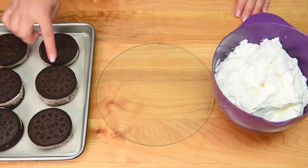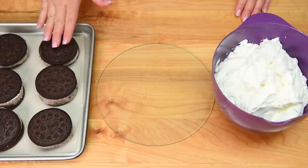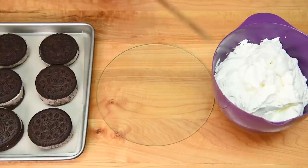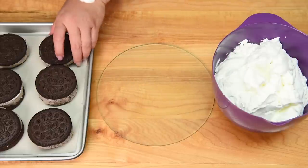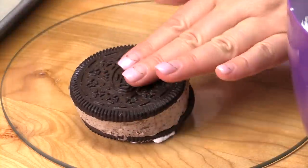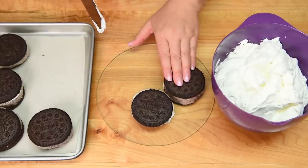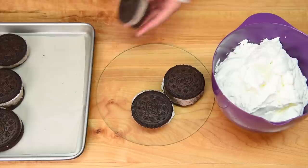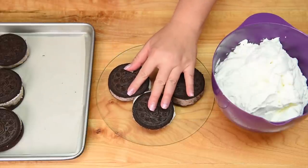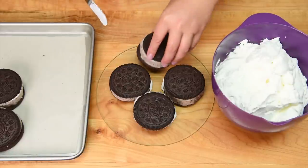So I've unwrapped each of my 12 ice cream sandwiches so that they're ready to go, and I've been keeping them in the freezer until I'm ready to put my cake together. So I'm going to take some whipping cream, and this is just going to have the sandwiches attach better to the plate underneath. So it's just going to give you a little bit of stability. So I'm just taking these, putting that little dollop on the bottom like this, and we're going to be stacking the cake in groups of 4.